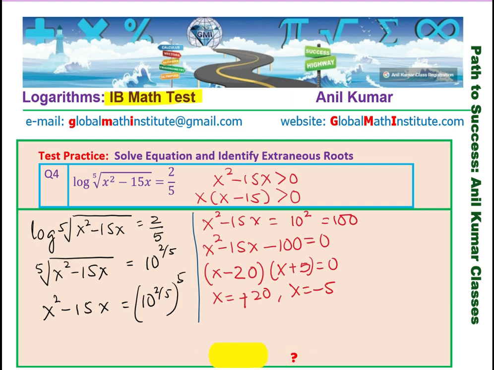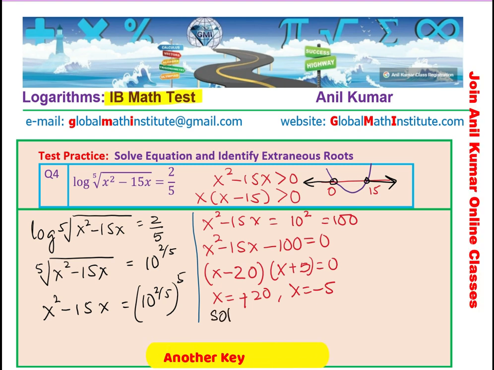So you could actually do it by sketching a graph, parabola opening upwards, and you see this particular parabola has zeros at x equals 0 and 15, right? So the answer which is valid is basically on the right side of 15 it is positive, right? And even on the left side of 0 it is positive. You get the idea. So in this particular case, both the answers are correct. So we have a solution here that x equals minus 5 as well as 20.